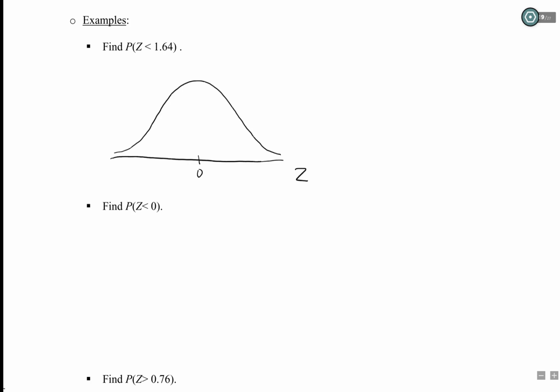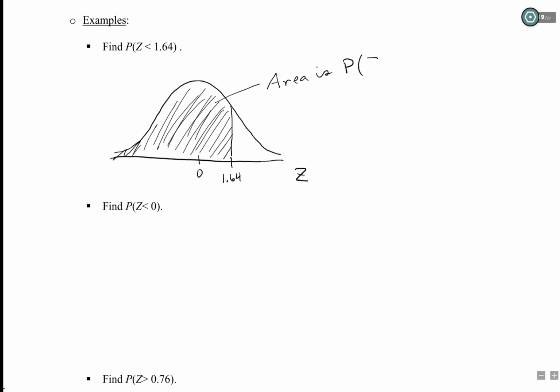And so I want to draw a picture that represents that. Over here, you recall the distribution of z, the standard normal, has a mean of 0. Somewhere over here is 1.64. If I go out to 3, I'm going to get pretty close to where the PDF starts to touch or gets real close to the horizontal axis. So this probability is the area under the curve to the left of 1.64. So that area that I've got shaded is the probability that z is less than 1.64.